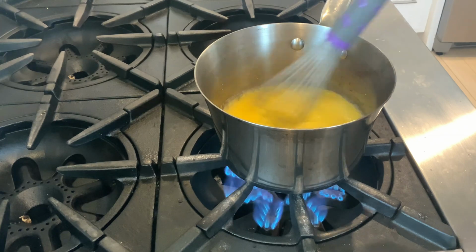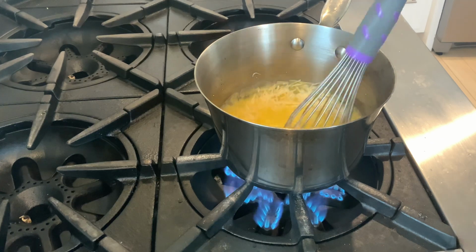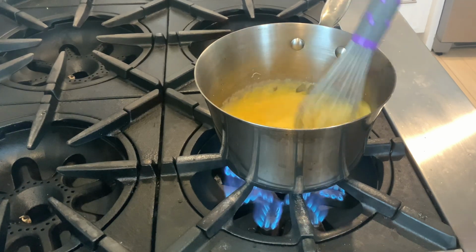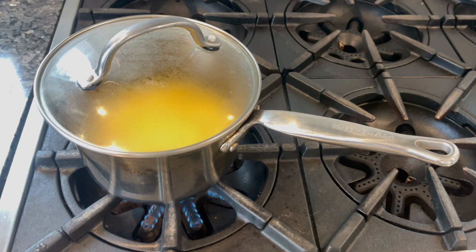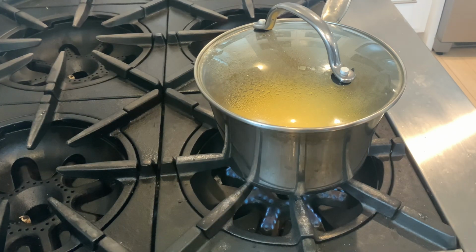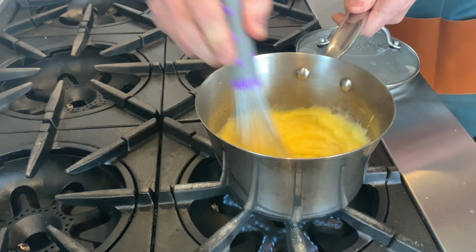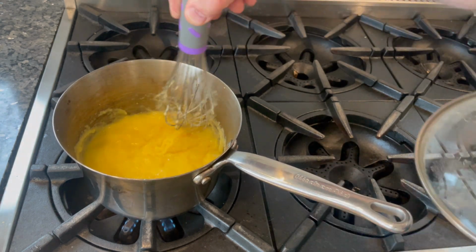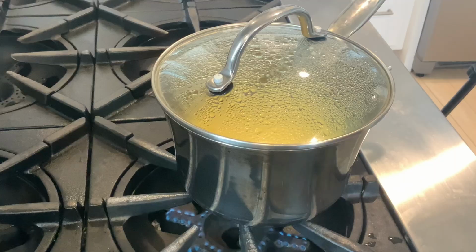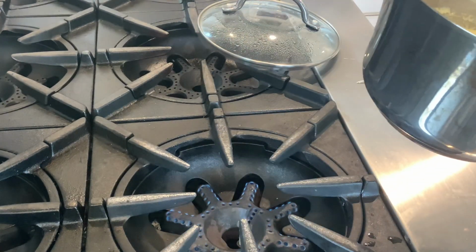Once it's thickened, stir in the grated Parmesan cheese. This is the point that you'd add nuts or herbs or anything you wanted to flavor the polenta with. Place a cover on the pot and reduce the heat to low. Continue to cook for 5 minutes. About halfway through, take the cover off and just give it a quick stir to make sure it cooks evenly.